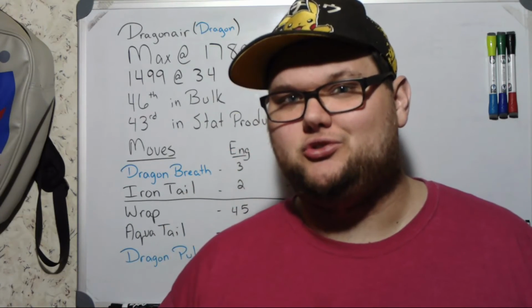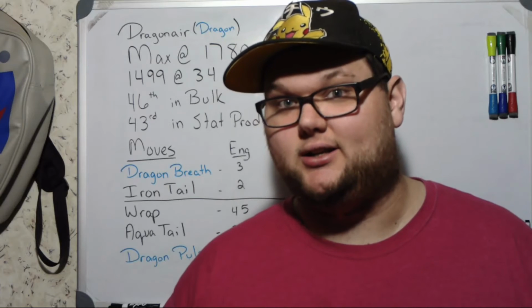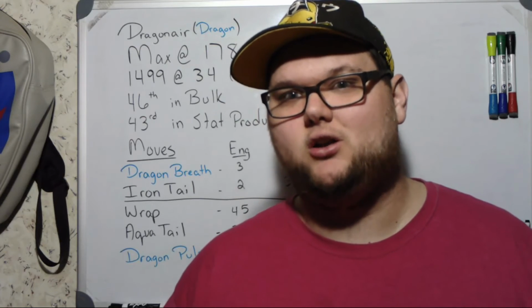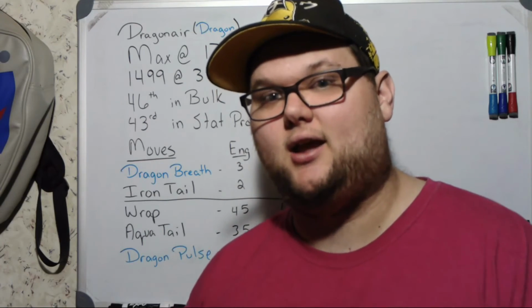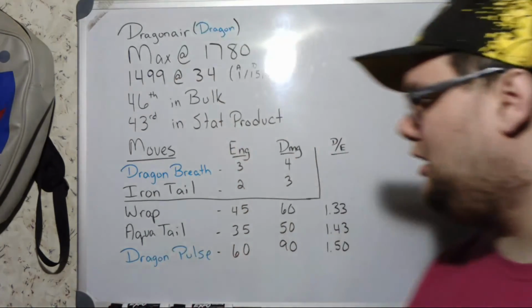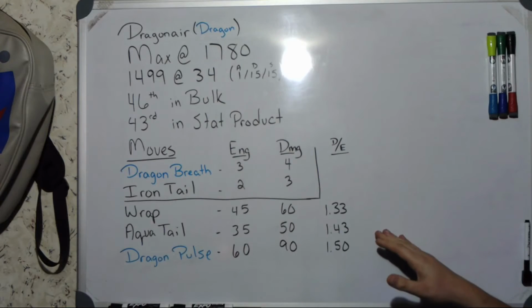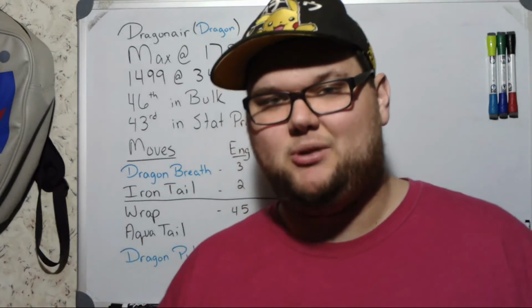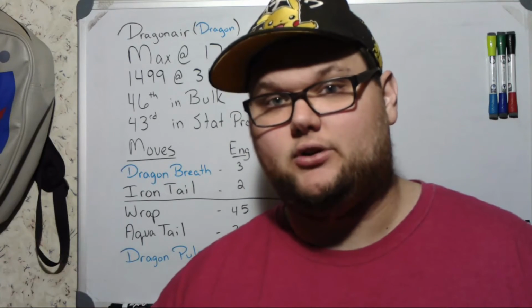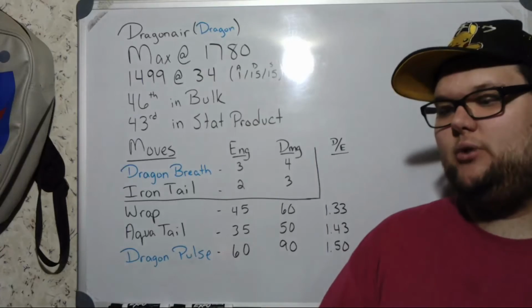He doesn't lose to any fire types, period. So you can basically hard counter an entire typing by using Dragonair. And even though I go with Wrap, you can go with Aqua Tail to really secure that entire typing matchup in your favor. So definitely keep that in mind. Now, as well, we do have a favorable matchup against a lot of the dragons.